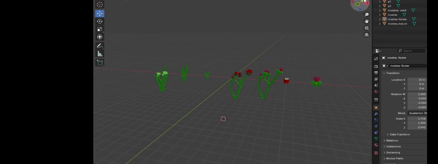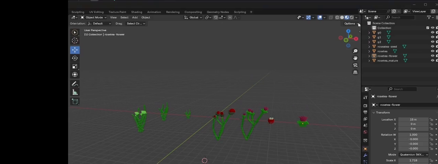And if you want to apply transforms, you can click here on options and then affect only origin. So if I select this and go down, it would select the exact origin, it would change the origin, but if I go here and type something, it wouldn't. So that's quite interesting. So I'm going to go do that.